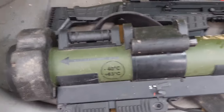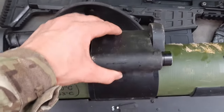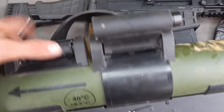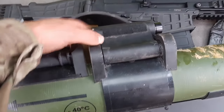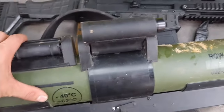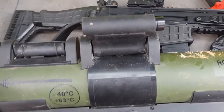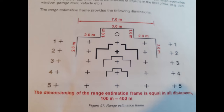The primary sighting system is this foldable optic with a very positive index and very positive locking mechanism. You can fold it on both sides — here it is in use. I will insert a picture of the reticle, which seems kind of confusing at first, but at the end it's extremely intuitive.